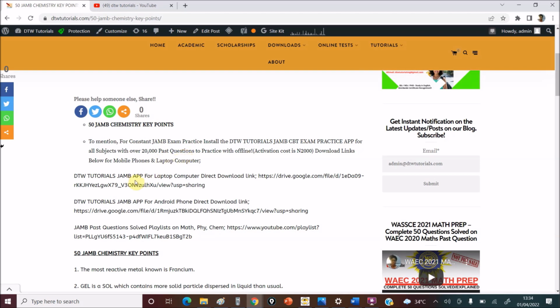And when you're practicing with it, please get serious with it. Not that you're practicing on your laptop and you're drinking tea. This is the time. You have 1 month away. This is the time to start. If you've been reading, it means maybe you've been reading from January or from last year. It means you must have finished your syllabus by now. So this month is practice, practice, practice, and practice.